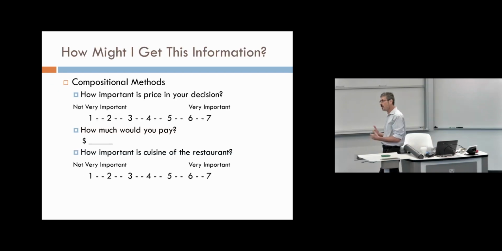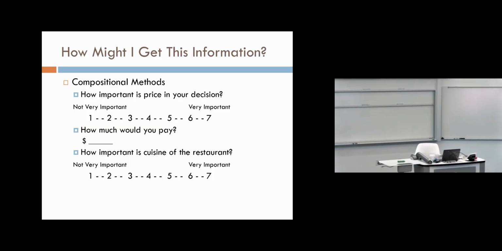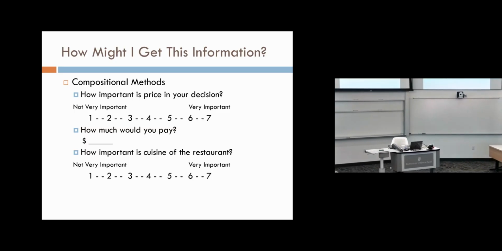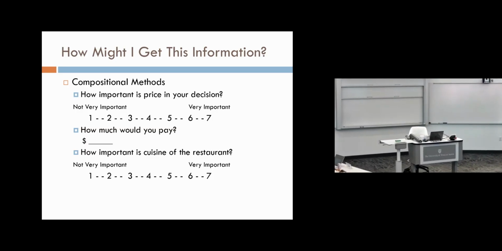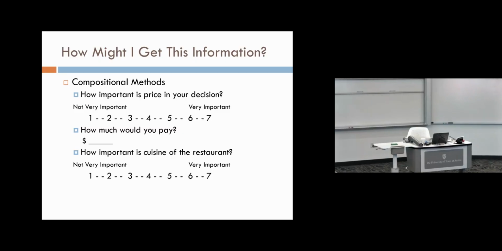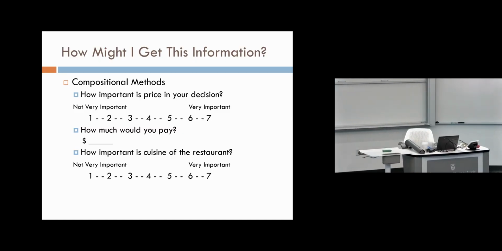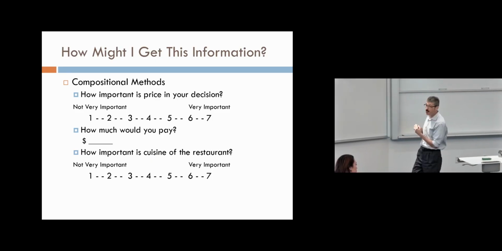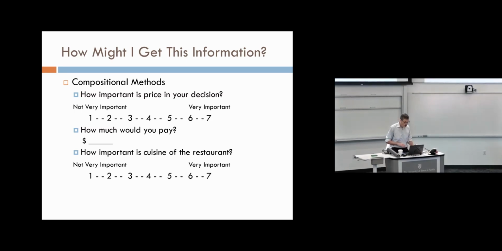So one way that I can do this is, I'm going to stay with Sebastian. Do you mind me hanging out with him here for a while? So go back to Sebastian and say, well, how important is price in your decision? It's very important, and then I could ask how much you would pay. I could ask, how important is the cuisine in your decision? You'd say 6, so pretty important to you. And then I could ask the same questions about the kind of service, and the same questions about the distance, and then I would have estimates of what these are.